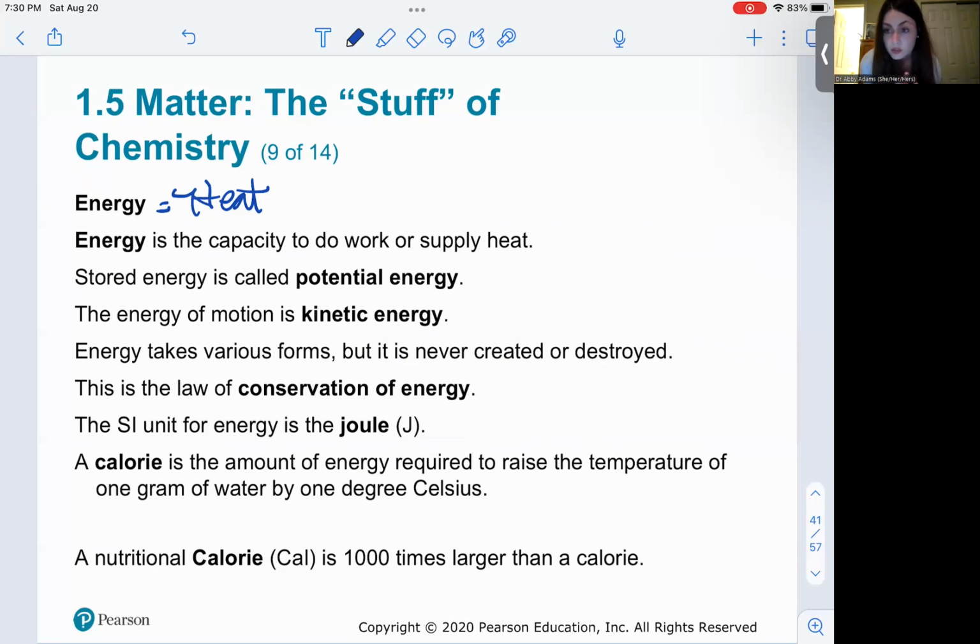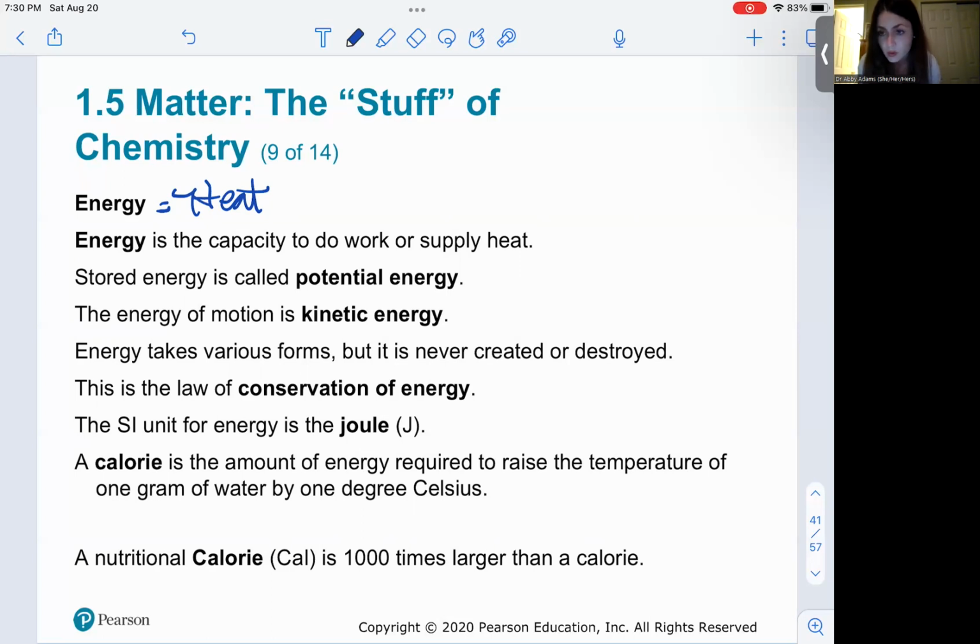And then that energy is transferred. So the biker at the top of the hill that hasn't started to move yet, they have a lot of potential energy. And then when they start moving, that exercise starts, that transfers to kinetic energy, okay? So you have all these forms of energy, and it's not created or destroyed. You remember hearing that before? Conservation of matter, right? So this is the conservation of energy. Okay, these things are not created or destroyed.